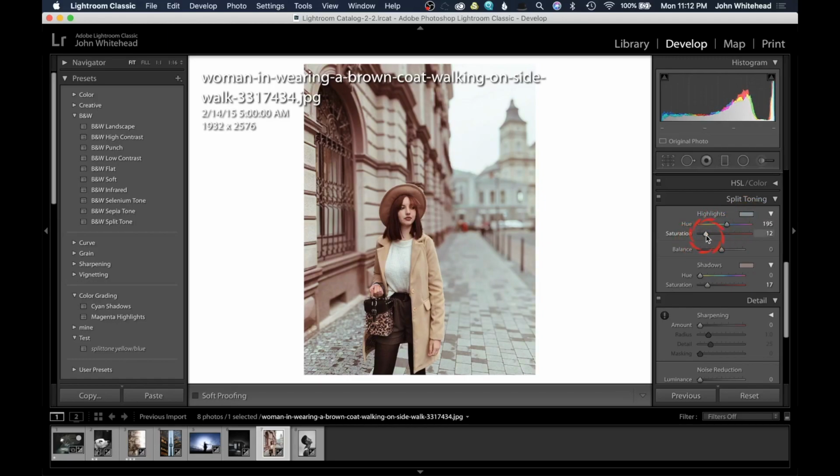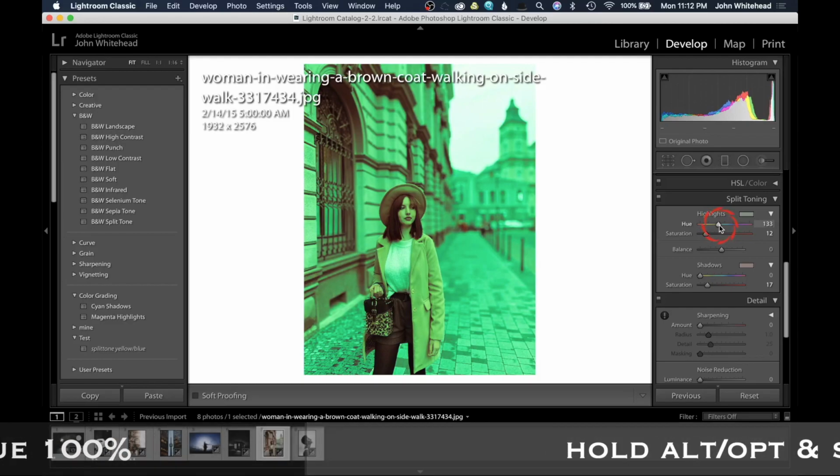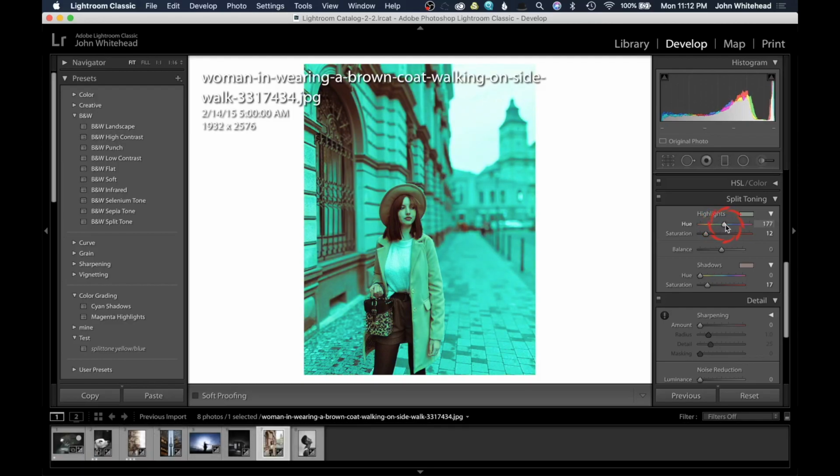But because the saturation is so low, as you slide these, it can be a little bit difficult to see what the actual color is that you're picking. If you hold the Alt Option button and slide the sliders, it's giving you that color at 100% saturation. So you can slide this and say, hey, that's the color I want. And then when you let go, we have that color. It's selected that color, but you're not seeing it 100% anymore. Then you can slide this and change that percentage.